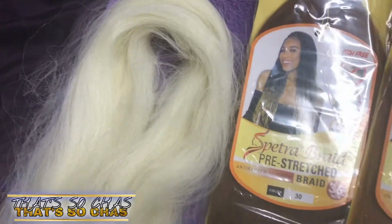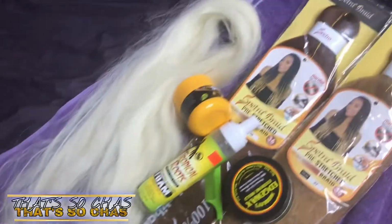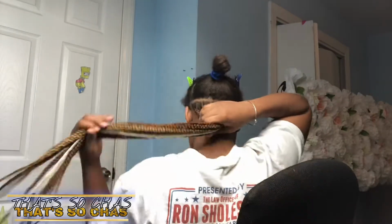In today's video, I'll be doing some knotless braids, so stay tuned for some magic. These are all the products that you will need for this style. I pre-section my hair ahead of time to make the whole process quicker, and this is about how thick I want each of my braids to be. As you can see, I've already done 2 rows, and now I'm just going to get ready to part the next row.